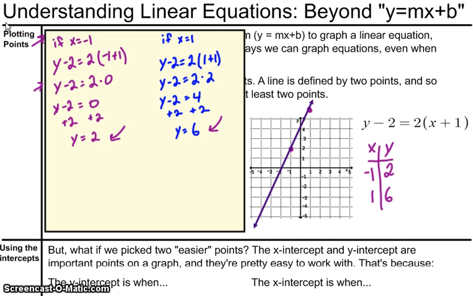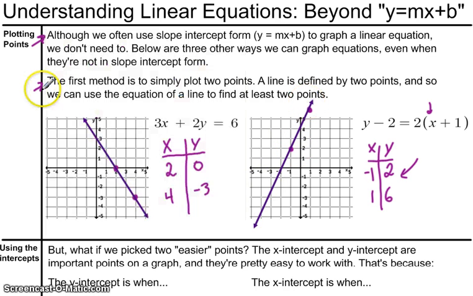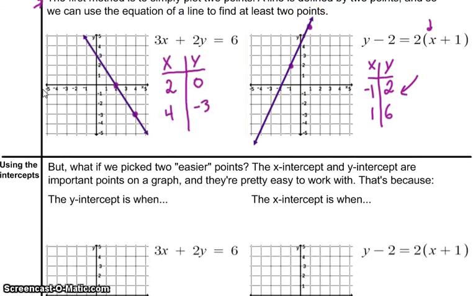And there is one way that we can graph a line without using the regular method of starting at the y-intercept and going up the slope. We can just pick any 2 or even more than 2 points, substitute them in for x or y, solve for the other variable, get a nice little table here, plot those points, and there's our line. There's also another similar way.